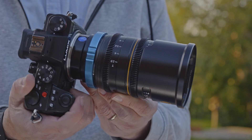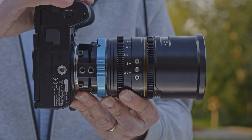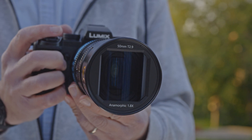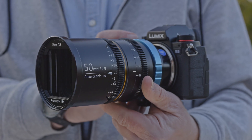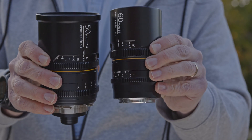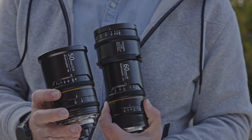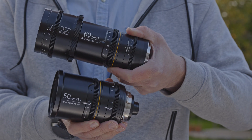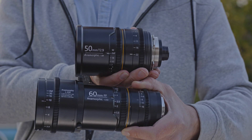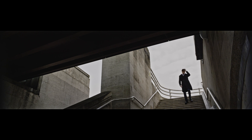So, in short, this Great Joy 50mm T2.9 1.8x anamorphic is a very nice and versatile lens that, on first inspection at least, performs really rather well. It's great that it offers a 1.8x squeeze, and it's also great that it doesn't cost a whole lot of money. Although it's hard to say it forms a set with the existing 60mm T2.9 1.33x lens, when the 1.35x adapter is fitted the two horizontal focal lengths become 28mm and 33mm, so they do work sensibly together. I really like the 60mm with its adapter, and so far I'm really liking this 50mm, and I'm looking forward to shooting with it some more.